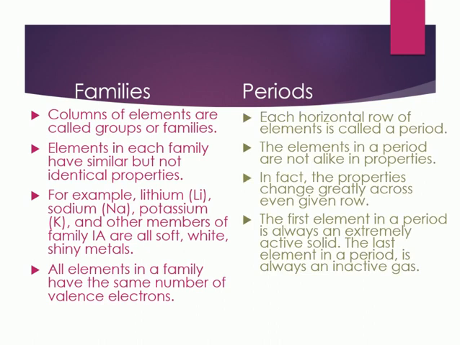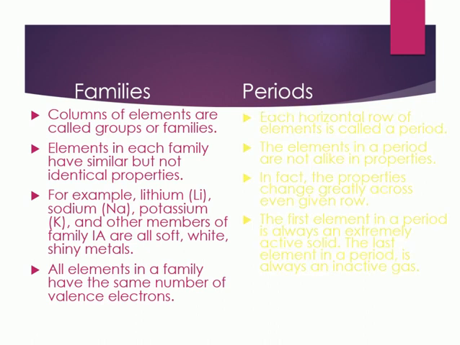So let's contrast families and periods just real quick. Families are columns, called groups or families. Elements in each family have similar properties, but they're not the exact same. We saw in class a video recording the reactivity of alkali metals with water. Notice that they all did the same thing. They generated hydrogen gas, and it was a very violent exothermic reaction. However, the extent of the violence varied as you went down the family. So they have similar properties, but they're not identical.